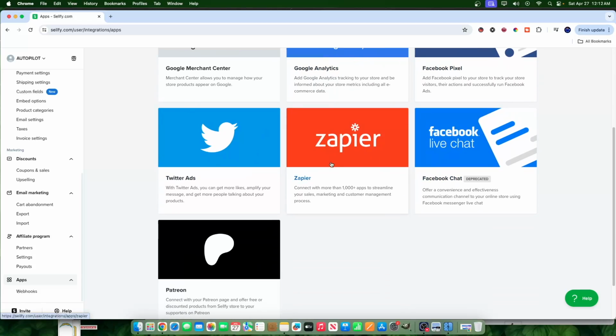Zapier. A lot of people might be confused about what Zapier is. Zapier is an automation sequencing software. And what does that really mean? If somebody places an order on my site, or does a specific activity, I can send them things with Zapier. For example, if I am selling a certain t-shirt and I promise people who buy it that I'm going to send them a copy of my ebook, with Zapier I can create what's called a zap. It will pull every single purchaser's email, depending on how I set up my zap, and send them an email with my ebook. I don't have to manually send each person an email. Zapier does that for me. And once again, Sellfy connects with Zapier.